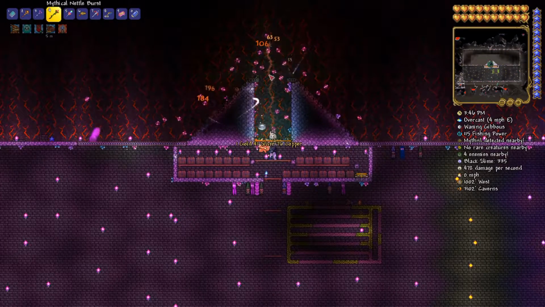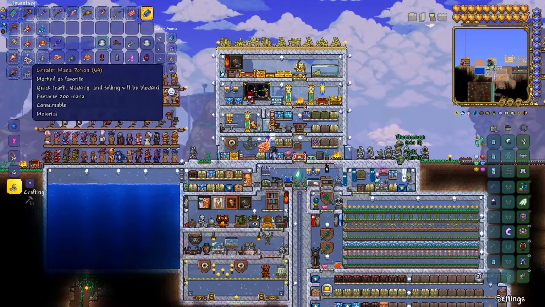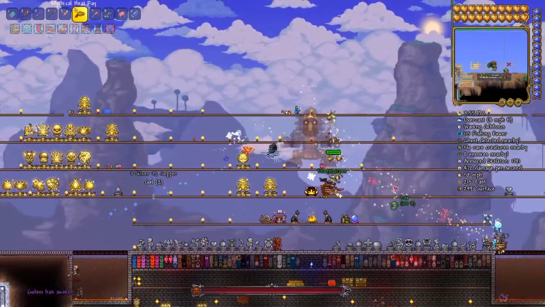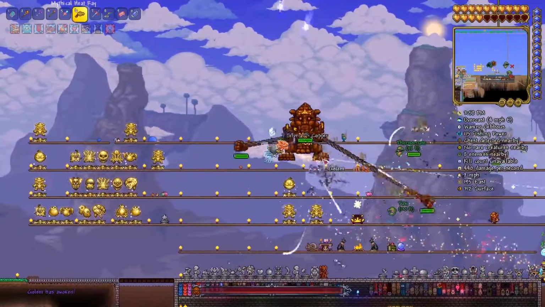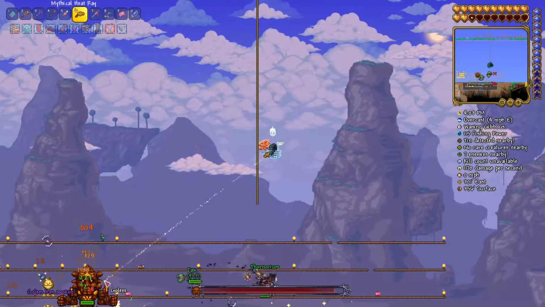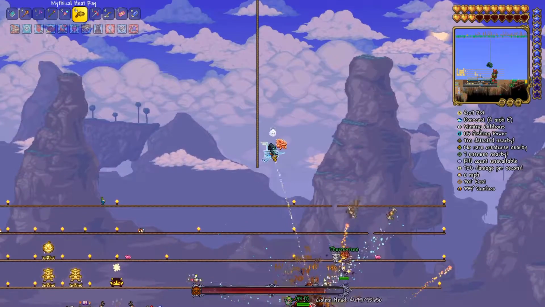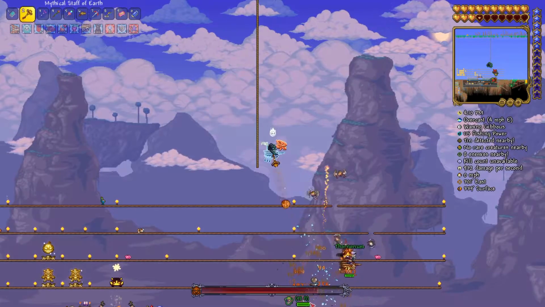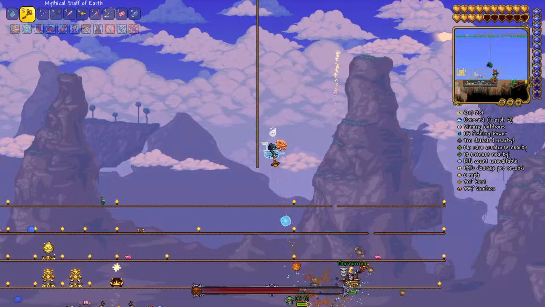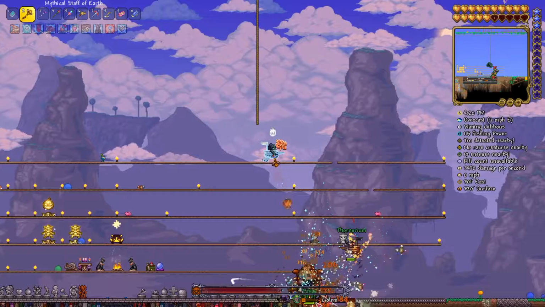Alright, here we go. How am I going? Mana potions, pretty good. Alright, here we go. This is where I just... No, not on me. Thank you. What's your DPS background? What?